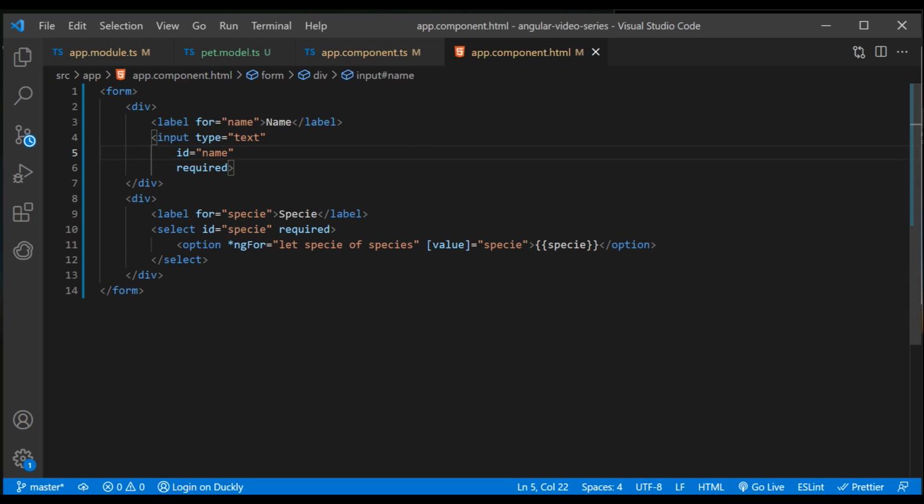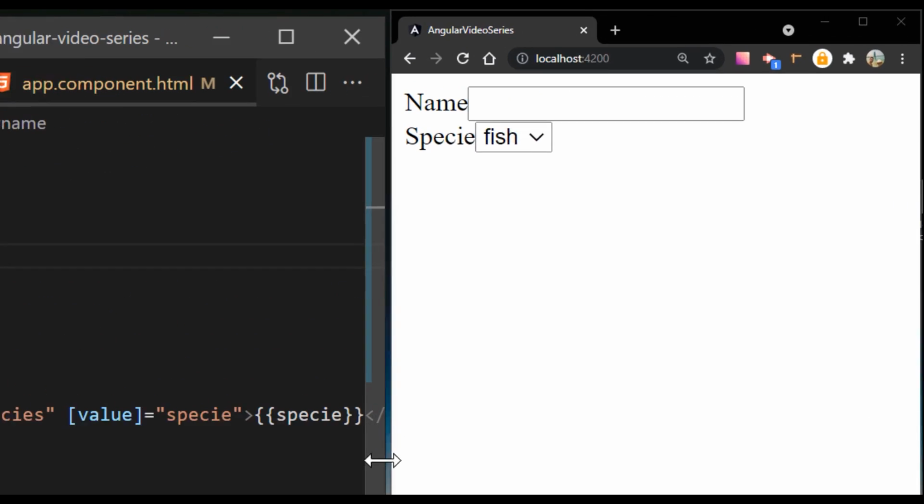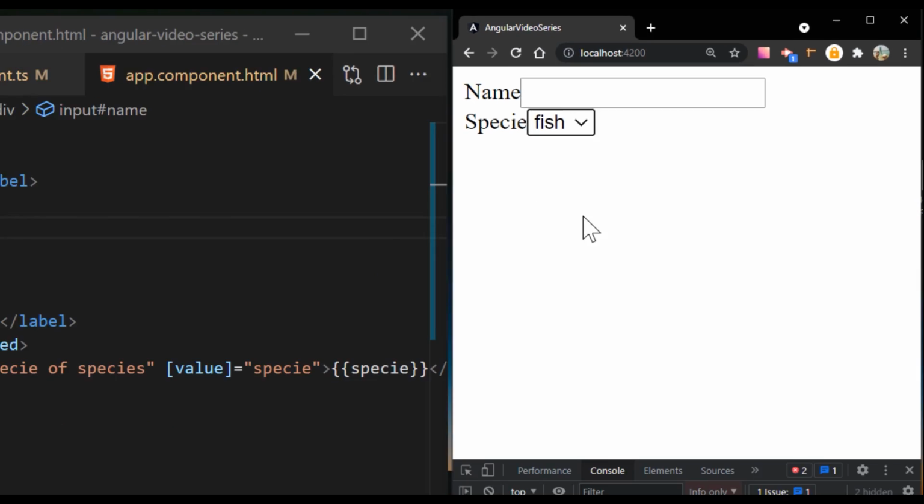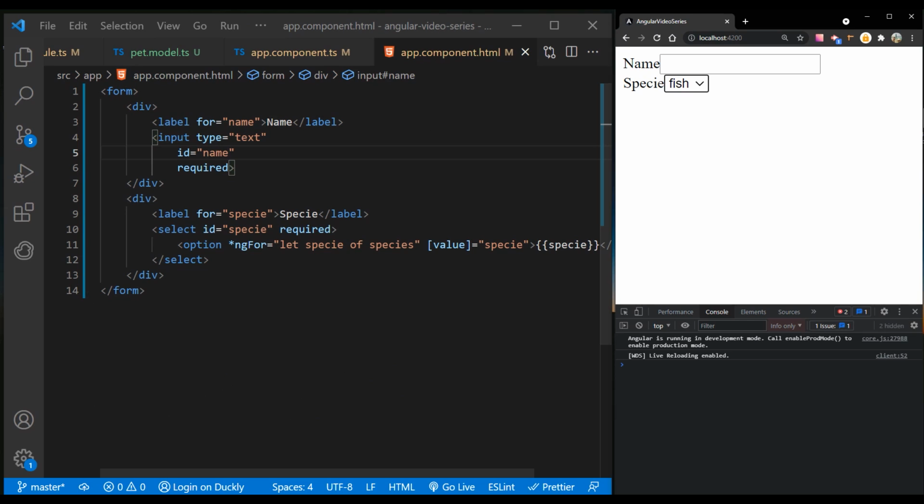If you run the application right now, you see the list of species in the selection control. The input elements are not yet bound to data values or events, so they are still blank and have no behavior. The next step is to bind the input controls to the corresponding pet properties with two-way data binding, so that they respond to the user input by updating the data model and also respond to programmatic changes in the data by updating the display. The ngModel directive declared in the FormsModule lets you bind controls in your template-driven form to properties in your data model.